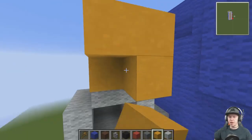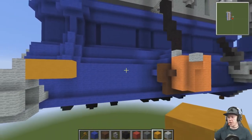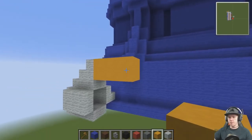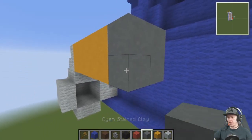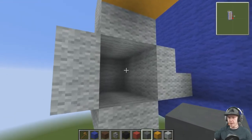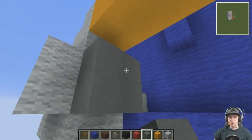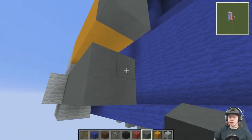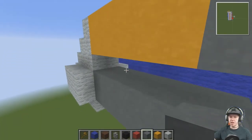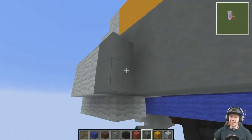I'll just do this small one as yellow blocks. How far do I want to go? That's about right for the small one. And then we'll put this on the end. And then the bigger one that goes underneath it starts off a darker color and then has a yellow cap on it. So they're sort of like an inverted color. Even though the smaller one really isn't any smaller. Let's fix that. There we go.